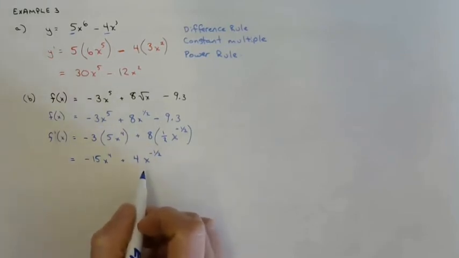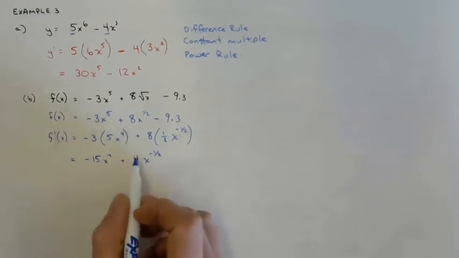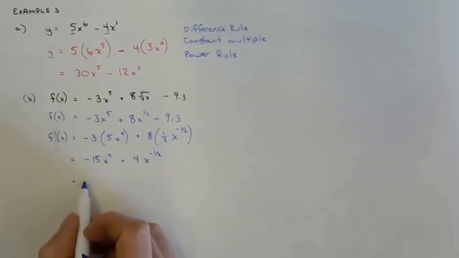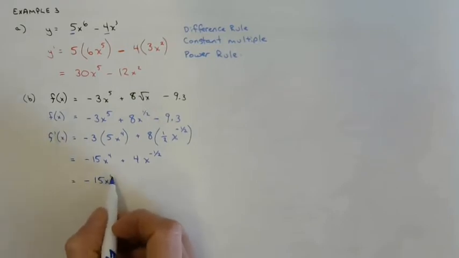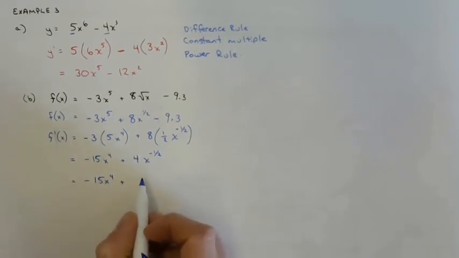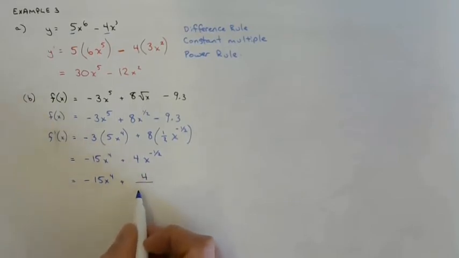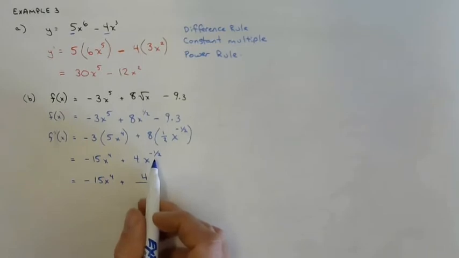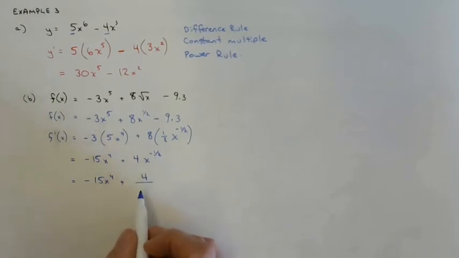And we're going to express as a positive exponent every time. So our first term is good. It's going to stay the same, negative 15x to the power of 4. But then our next term, 4 stays in the numerator, and the denominator becomes x to the power of 1/2. And I'm going to right away flip that into the square root. Okay? Are we comfortable with that? Again, each term on its own.